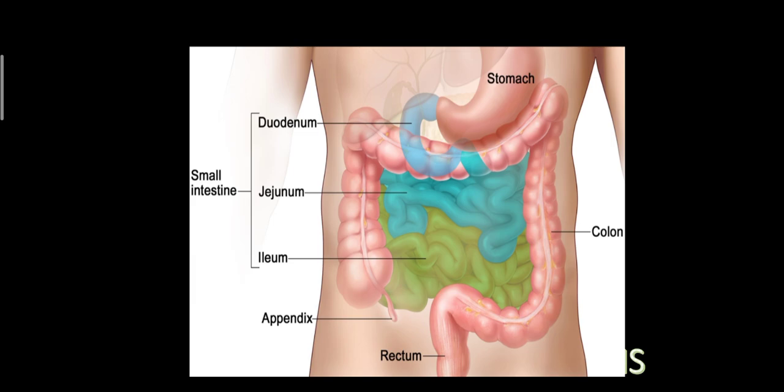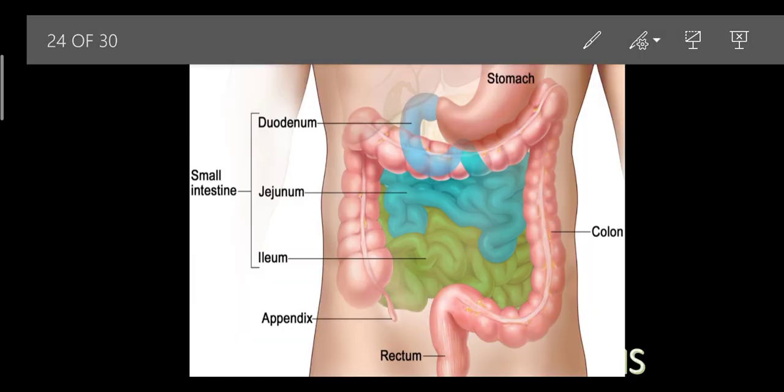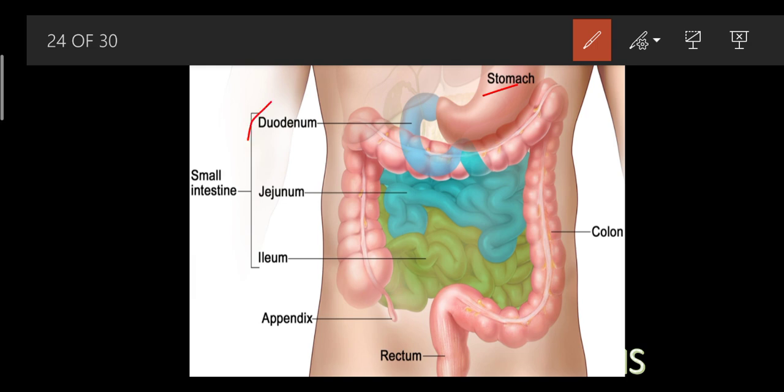So if you notice, we were in the stomach, then we entered into the duodenum, and from the duodenum we have studied that there are digestive juices secreted in the duodenum and ileum. The juice secreted in the duodenum is the bile, and the second one is the pancreatic juice. In the ileum there would be a secretion of the intestinal juices, and in the duodenum bile and pancreatic juices take place.